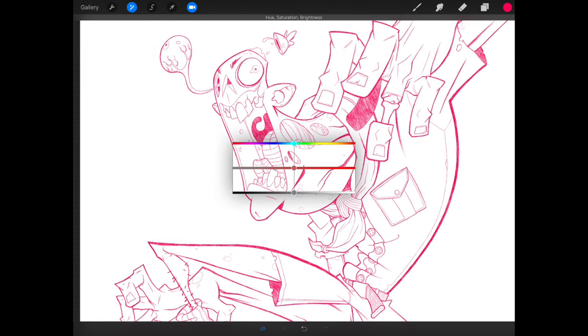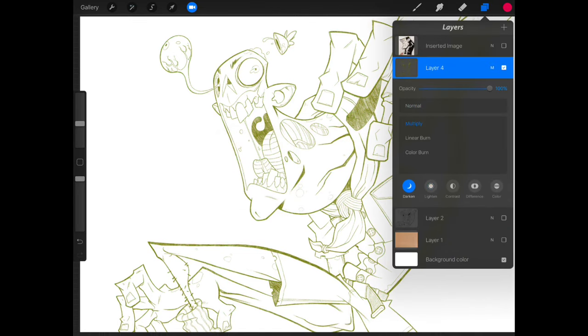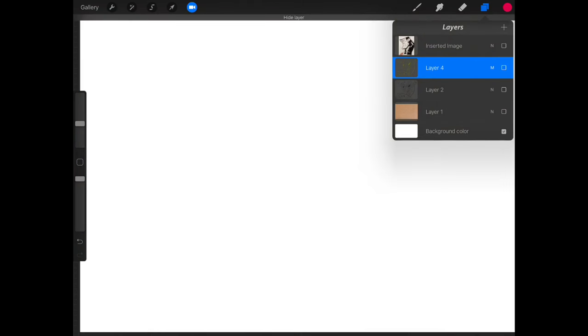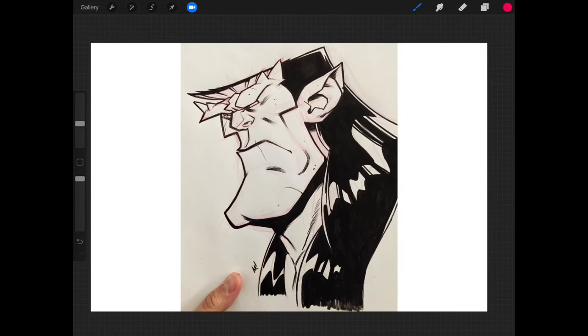That is how you colorize a line when you've drawn it in Procreate and it has no background. From there you can go to Hue Saturation and adjust the color, desaturate it, do whatever you want. If you haven't watched previous videos and wonder what the purpose is — I switch it to Multiply, turn that texture back on in the background, and you can see it absorbs some of the texture behind it. The lighter the color, the more it absorbs what's behind it.